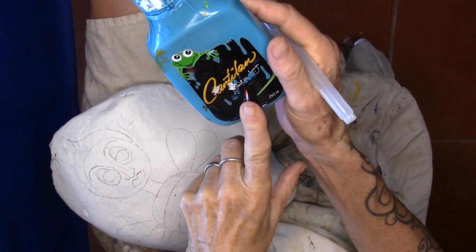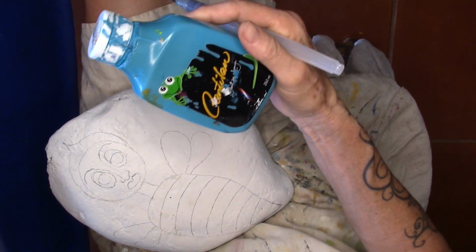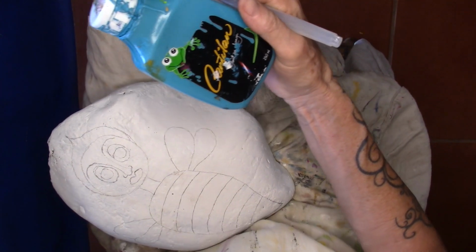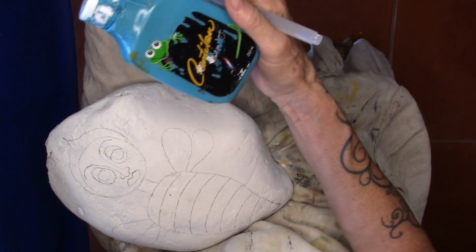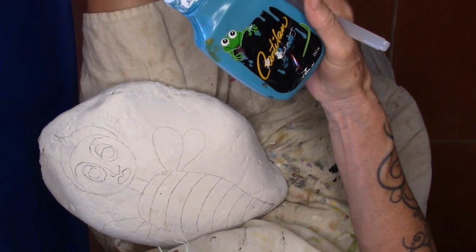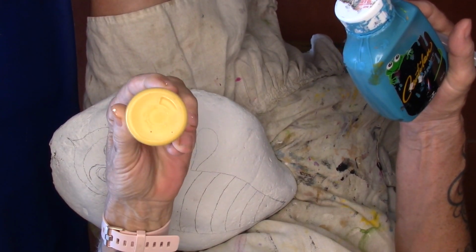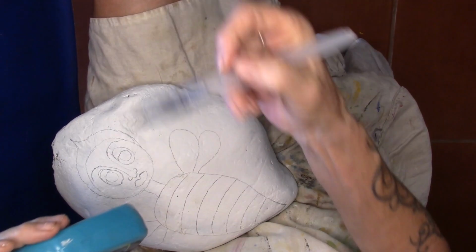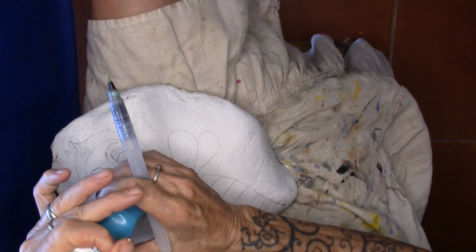So these are some paints that I got in Costa Rica. I have several colors of this, and then I have several colors that I brought from Estados Unidos. So we'll be playing with different colors for sure. I have my favorites. This is from Estados Unidos. Of course, the ochre. And I have a water brush that I'm going to be using.